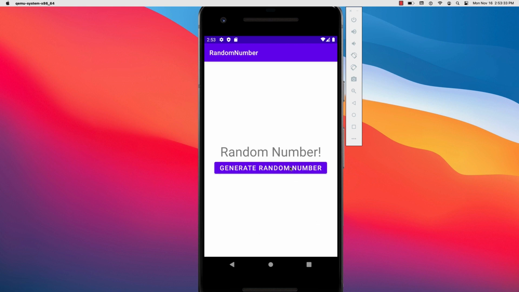In this lecture, we learned how to reference our button and then how to make it perform some action with a listener. We also learned what is a toast, which is unique to Android Studio. We learned that a toast is a message that appears in the app for a limited amount of time. All right, what should we work on next? Well, next I think we should actually finish our app main functionality, which is to generate a random number. Because sure, right now we are generating a toast, but we're not actually generating a random number. Let's go ahead and actually generate a random number in the next lecture.